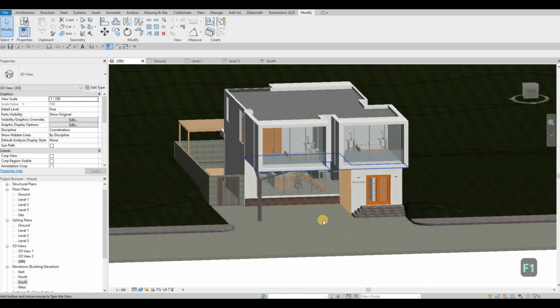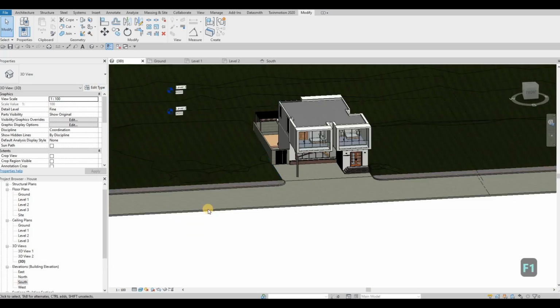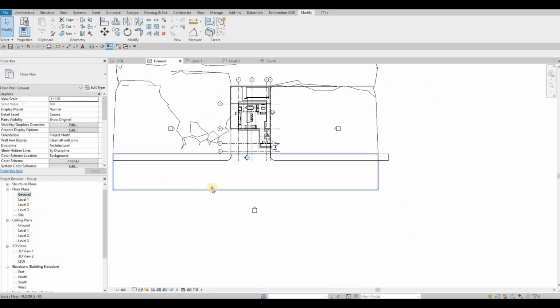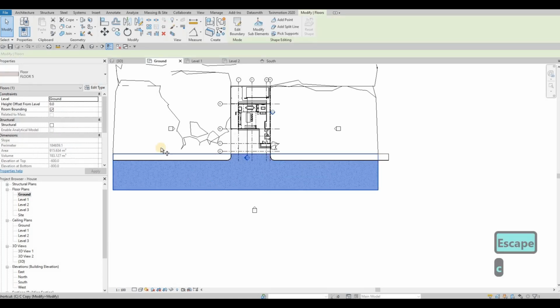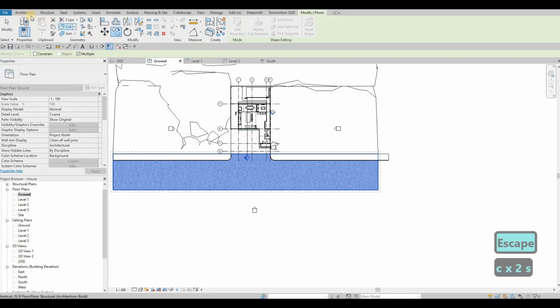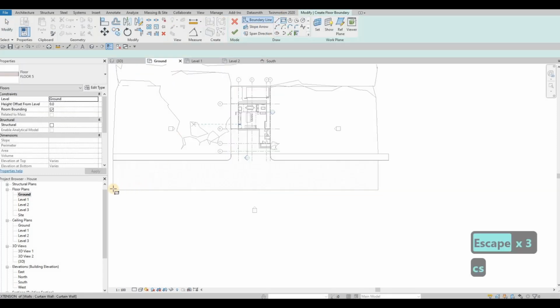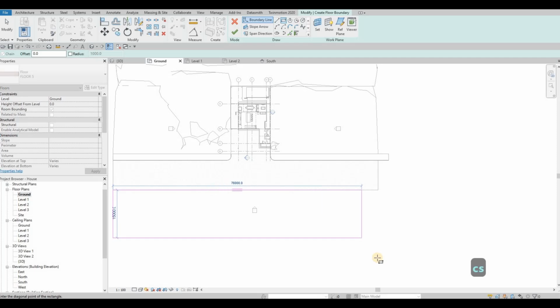I also want to add a grass part on this side as well, so let's go to ground and then select this CS, and let's see, CS, add this grass right here.